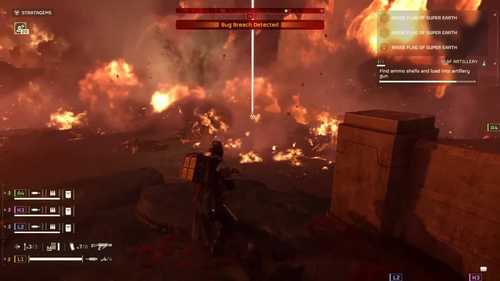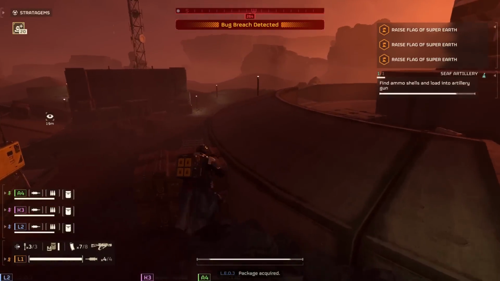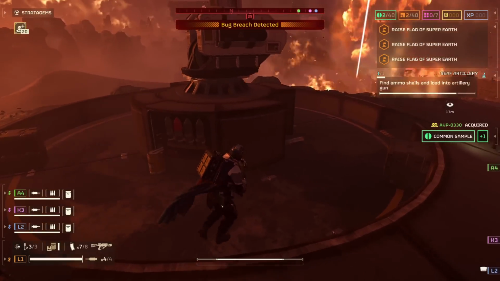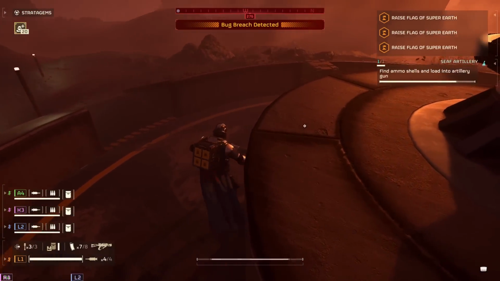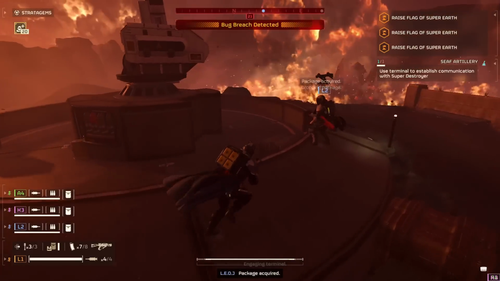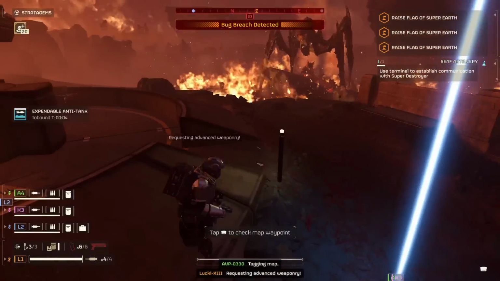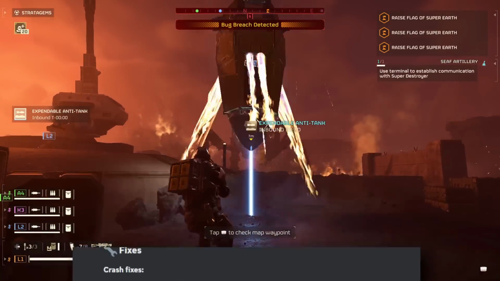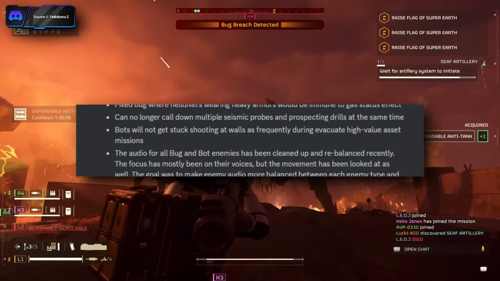Alrighty, the most important bug for me is related to bots shooting through walls. Sure, they haven't fixed that bug in general, but they did adjust it so that automatons will not shoot at walls as frequently during high value asset missions as it says. Currently, they can still shoot through walls, but this tweak might make it a little better by reducing how often they do it. Before this, and I'm sure even now to some extent, they could shoot at the generators through certain textures.